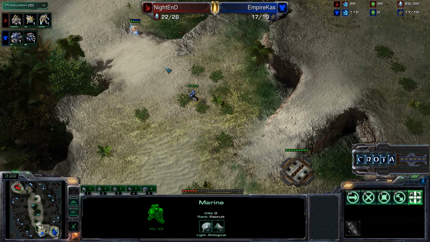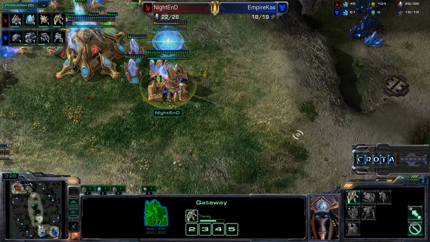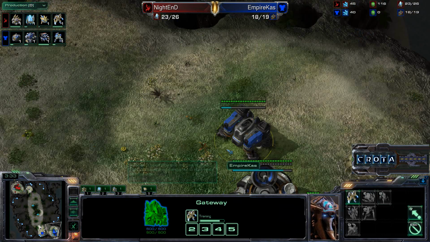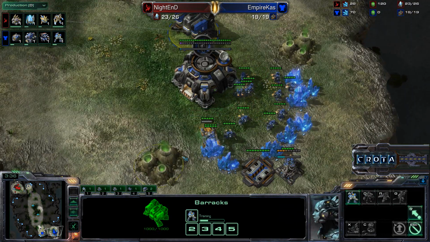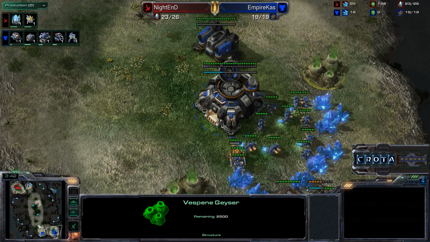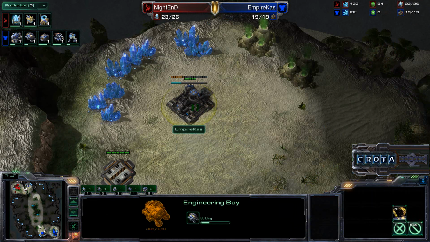Now, a Marine will be able to hold the ramp here for just a little while, and because of the walking distance, that Zealot will not be able to get down any true harassment. Now, Kaz should either be going into double refineries here, or double barracks, or a variation of the two, as we now see a proxy get-in-your-face engineering bay on the other side of the map.